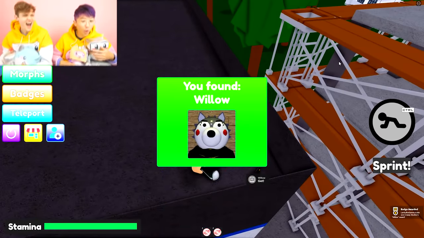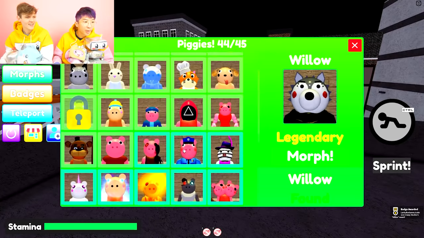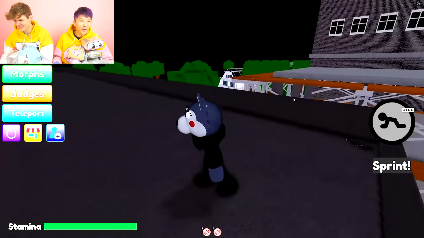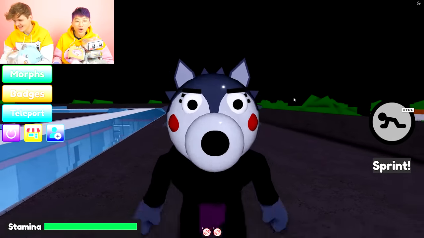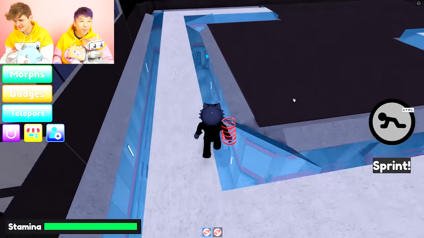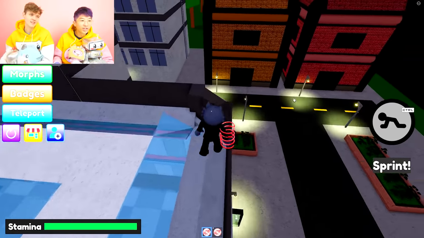We got Willow! Alright! Guys, this is so crazy lit. Now we got the last one is a common, bro. Golden Piggy. Are you serious? Willow can sniff them out. Yeah. Look at Willow, can sniff them out. Boy, that's kind of embarrassing. Bro, the last one's a common. It's not embarrassing, Adam, it's just random. I know why. It's got in the house, huh?